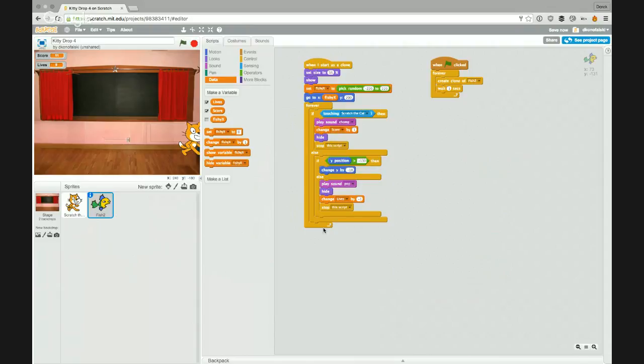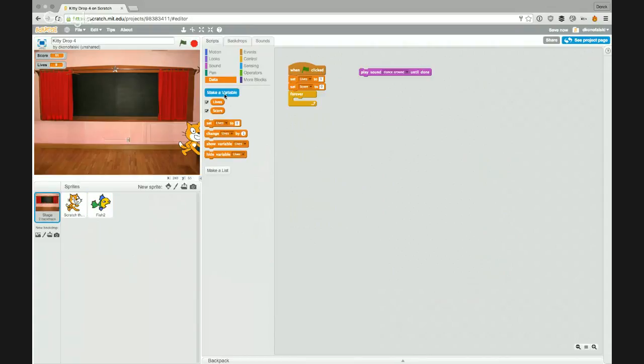Okay. Now, because we're using clones and that fish speed applies to all of our fish and not just one specific instance of a fish, we want to make this variable a global variable. We want it on our stage. So I'm going to click on stage, click make a variable, and make a variable called fish speed.